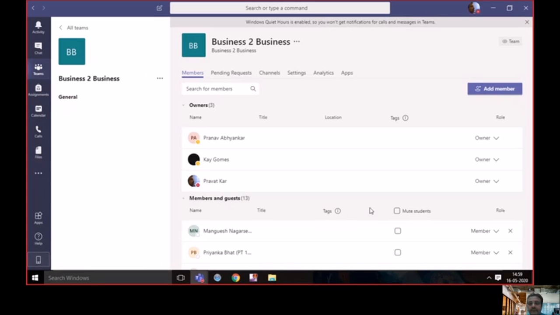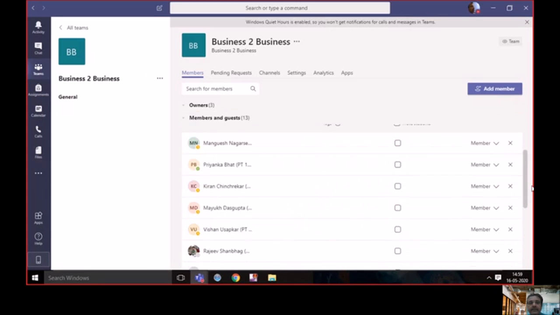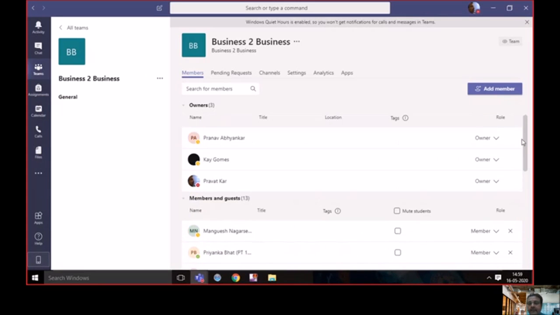The moment you click on these, you'll find the students enlisted here, and you have got a mute option. So if you mute it, the students cannot speak or cannot create disturbance in the class, if that is what you think, and not my view. But anyway, I generally keep it unmuted, and as I've already said, I'll discuss further.